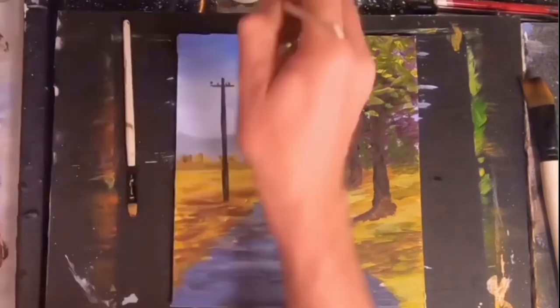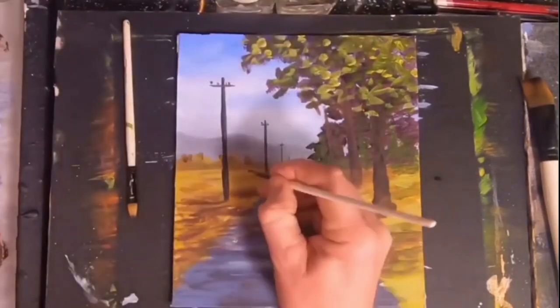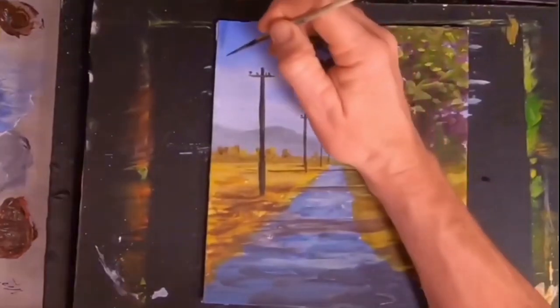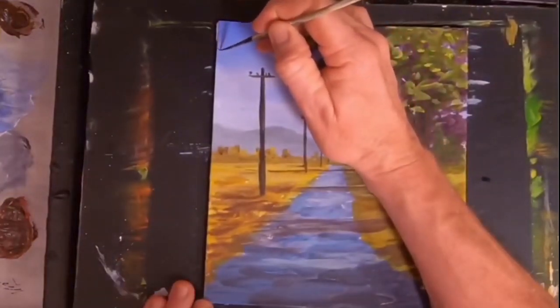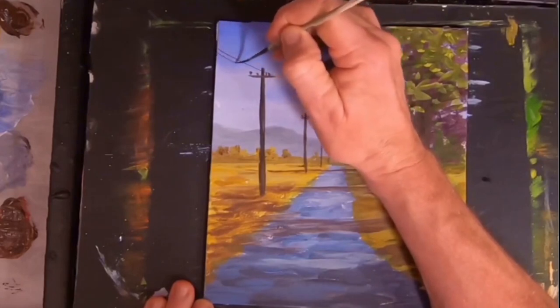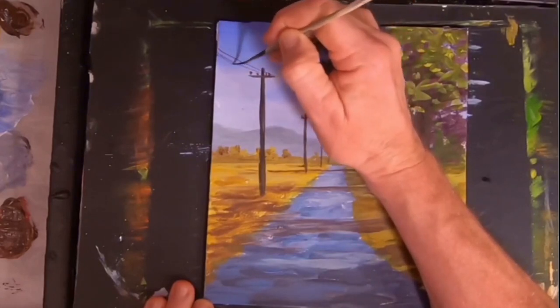So we'll put these little shadow lines in just to bring that together, as you could see. I'm going to put some cables in now. Very, very thin brush. Very, very thin paint. Just to give that essence of realism. Don't worry too much about it. Just get them in there.